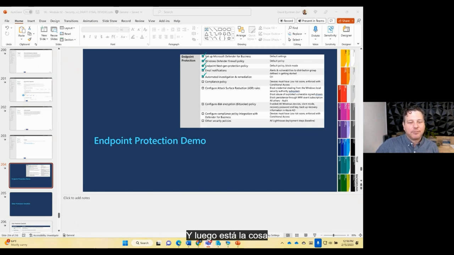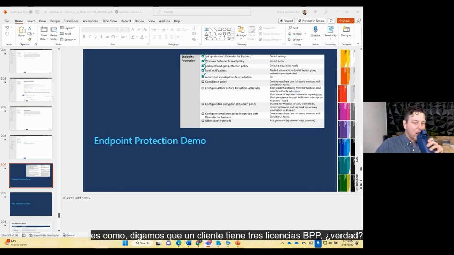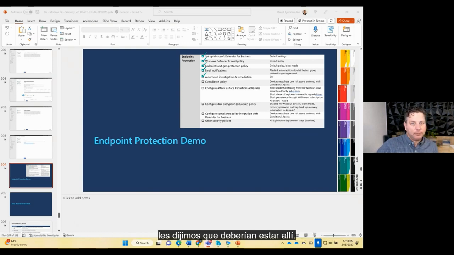Right. And one question I have is, let's say a customer has three BP licenses, and then they're eligible for Lighthouse registration, which we said they should be there. And then let's say they have other licenses other than BP in the tenant. Are they able to see and manage all the other licenses?